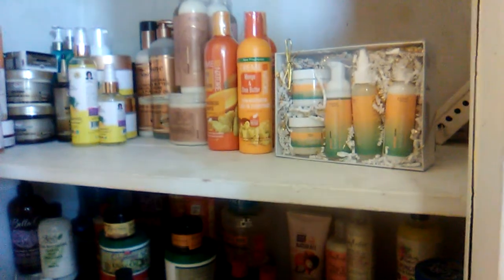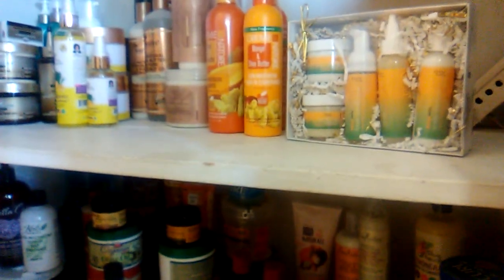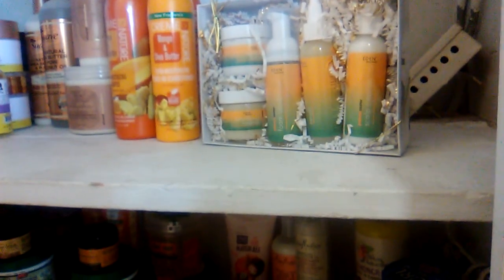I ordered from Eaton Body Works the Marshmallow Line online and received this adorable free gift — it was the Papaya Castor Line. It's a new Papaya Castor Line. It has the scalp cleanser, the foam conditioner, the scalp massaging serum, and the curl jam. The foam conditioner reminds me of the Cantu Wave Whip Curling Mousse, which brings out my inner child because I love to play with the foam.